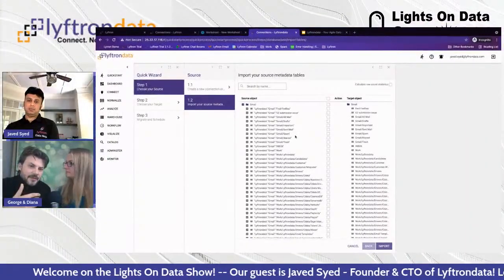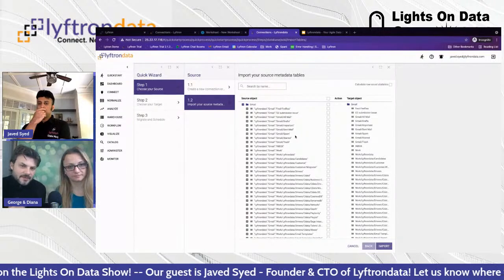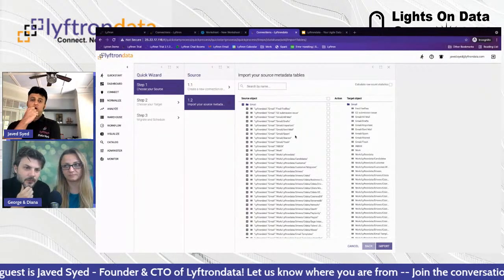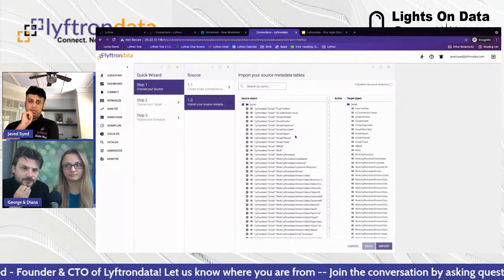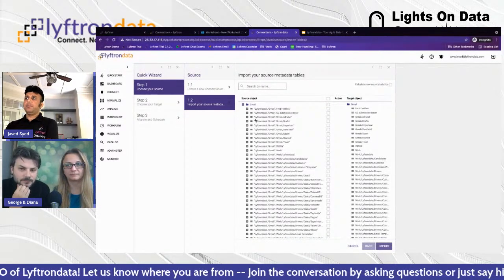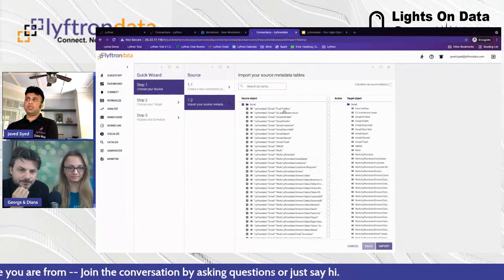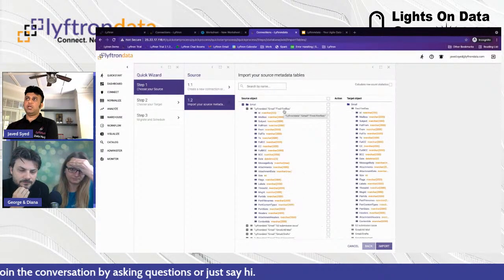So is it real time, or is it just taking a snapshot at the time that you're connecting to it? No, it's real time because we are not moving the data yet. We are not moving the data yet. So I can pretty much check it, where you can see it converted the overall layout into a relational format.